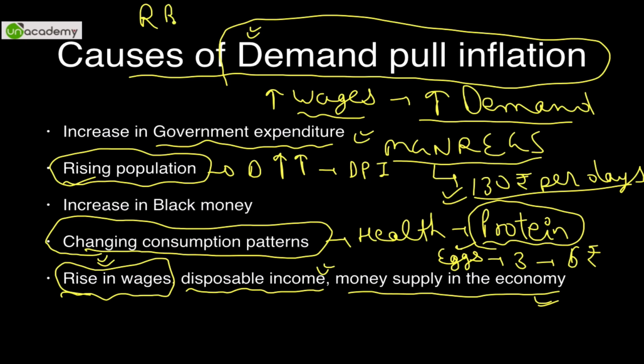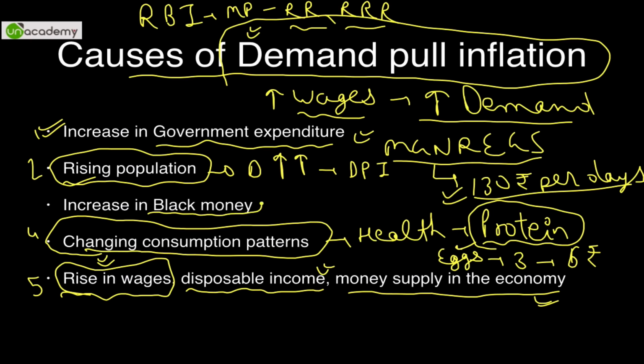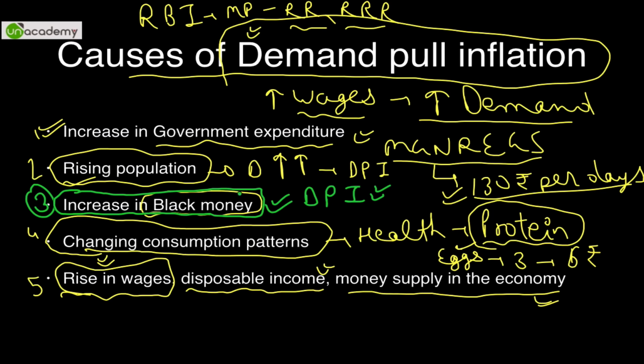Now, if the RBI plays with monetary policies like the repo rate, reverse repo rate, bank rate, and whatever rates it wants to play with, or it pulls in more dollars to change the exchange rate, it will only affect those factors which you can account for, like 1, 2, 4, 5, which are relatively accountable. But if there is black money in the economy, it is not at all accountable. If there is black money, people will obviously have more disposable income, and it will lead to demand pull inflation, but it will not be tackled merely by playing with monetary policies or monetary rates. So this factor needs to be taken into account. In India, almost a parallel economy exists because of the presence of a huge amount of black money.